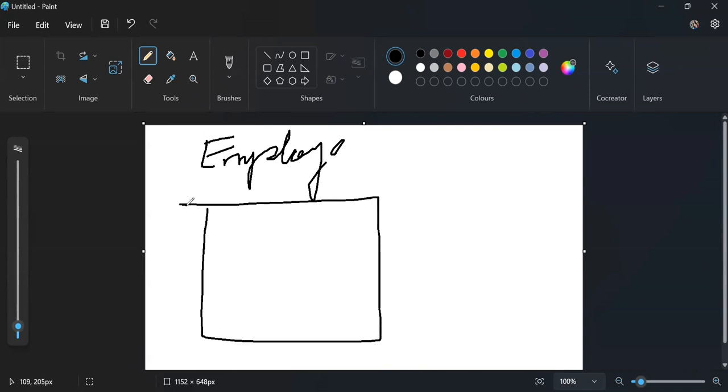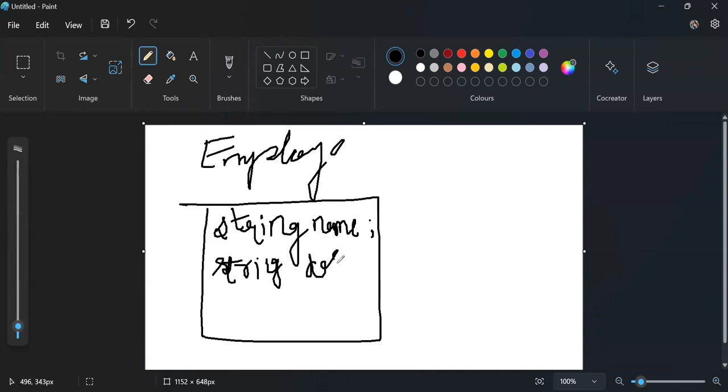So we will create string name. We also have a variable to store the designation of the employee. So we will say string designation.